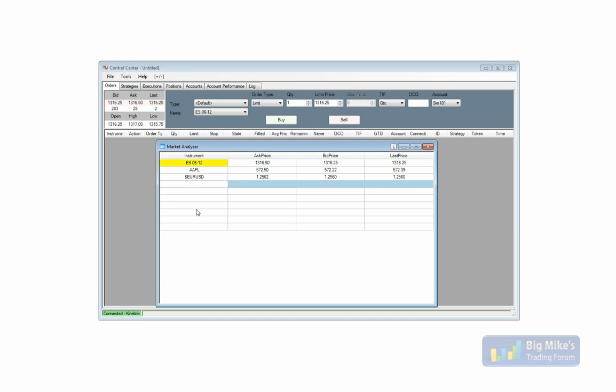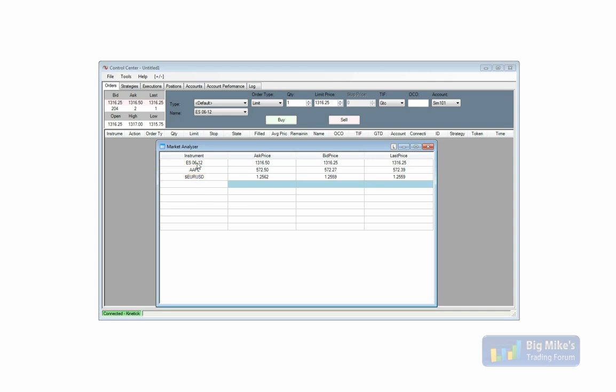Now the market's closed right now, so we don't see a lot of ticks coming through in after hours. You'll see a yellow highlight here when we get a tick coming through, but all of that is being recorded, which we can later connect to for market replay. Again, we recommend the Market Analyzer window for use with the market replay to record your data.